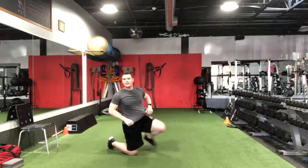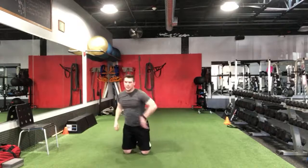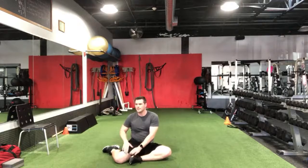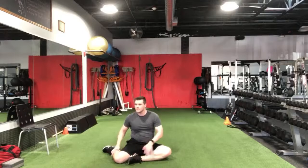Good job. Okay, let's keep on working from last week on our hip range of motion drills, our 90-90 box switches or shin boxes. So look how I do this, right? When I'm sitting down, my knees are bent. My front foot is touching my leg. Here, it's connected with the thigh, just like so. All I'm gonna do is I'm gonna push my knees into the ground and raise up like this, and then very slowly lower back down to the ground.